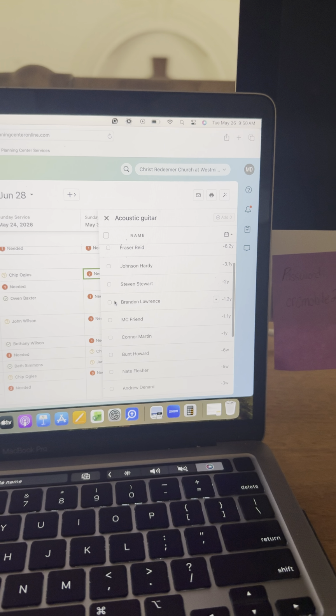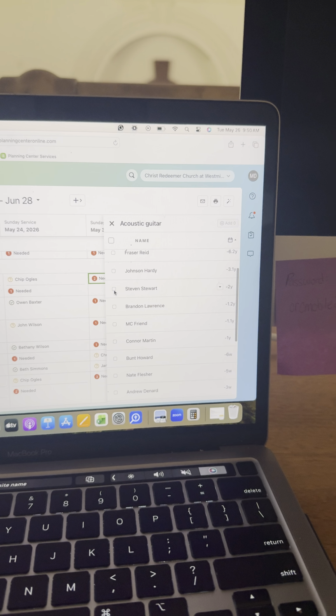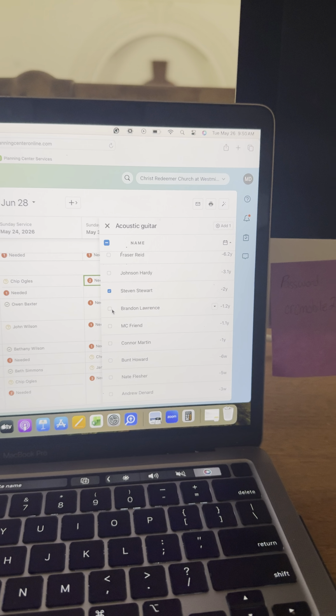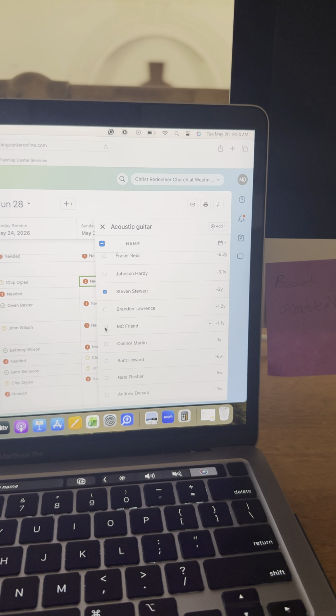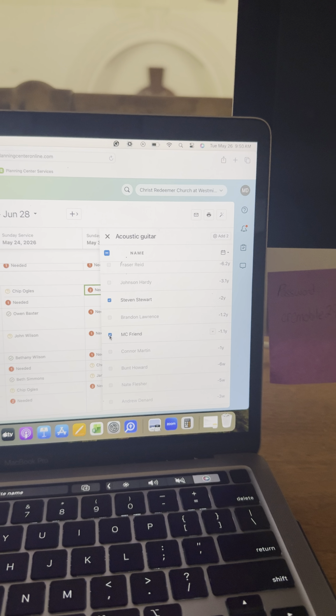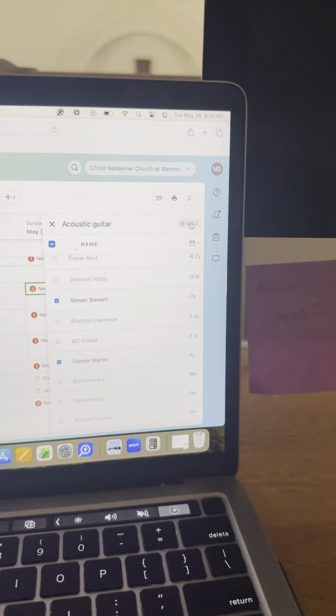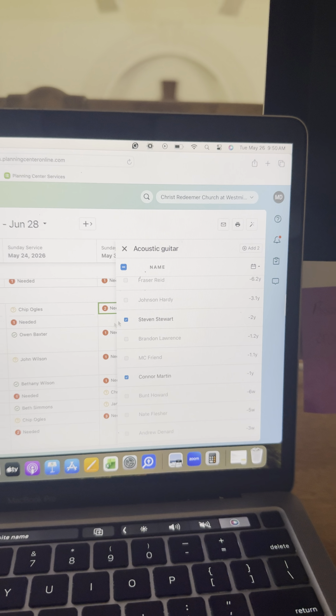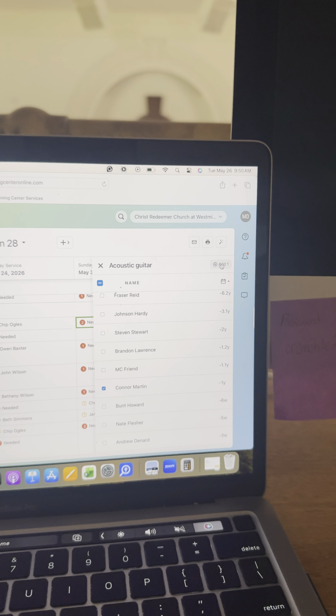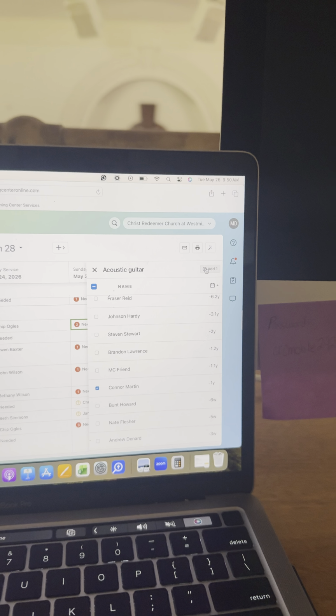And then you can click on however many you need. So Stephen Layward or Brandon Lawrence, MC Friend, Connor Martin. And you can click on them, and then you have this button, Add To, or Add One if you only want it to be one. And it will add them.